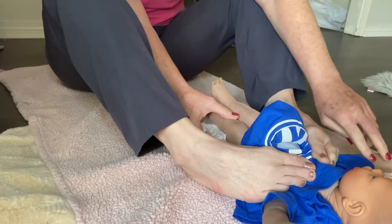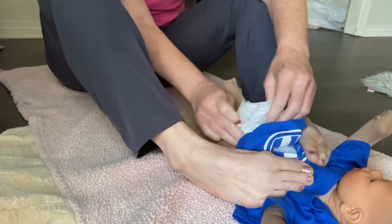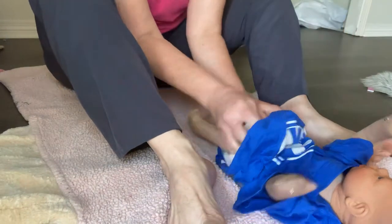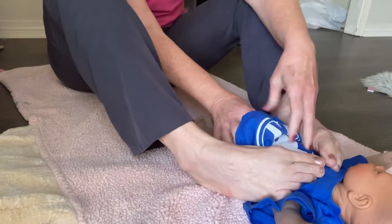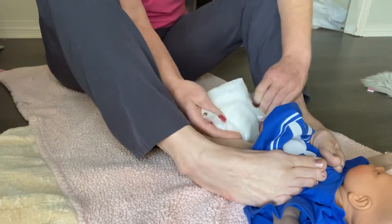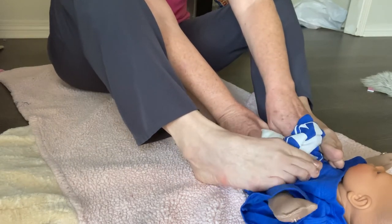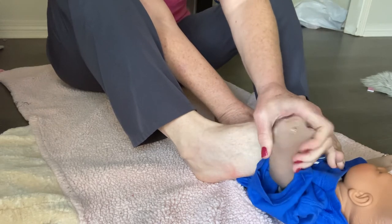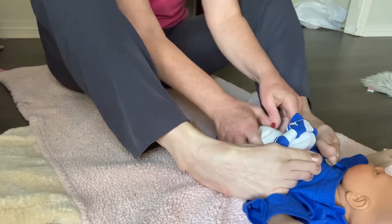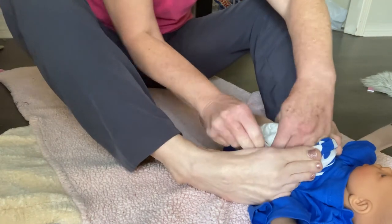What I'm doing is stopping their arms from reaching down and grabbing the poop, and stopping them from rolling away from me — because trying to do this one-handed and hold them down while they're rolling all over and fighting me is going to be really hard. This is the age where they're kind of big enough to pick their legs up for you, and you can diaper them like that. My foot is barely on them — like a little cloth arm, barely going down. I'm not pinning them down.